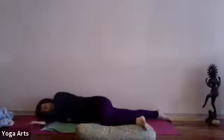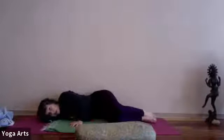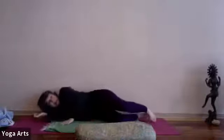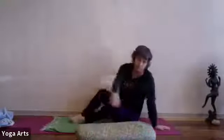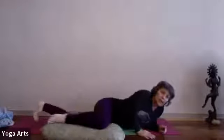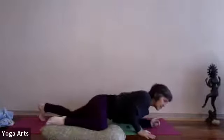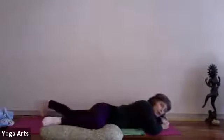Kind of lean on your left side, let your bent leg come off of the bolster, and either turn around in your room or bring your bolster over on your other side. And take your time. When you're ready, it'll be your left leg that you put up there. Take it right out from the hip joint, so the knee is aligned with the hip straight out, and your shin and foot are also on the pillow.